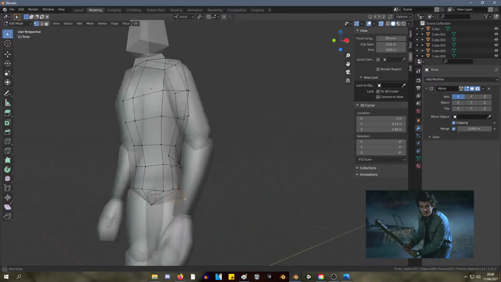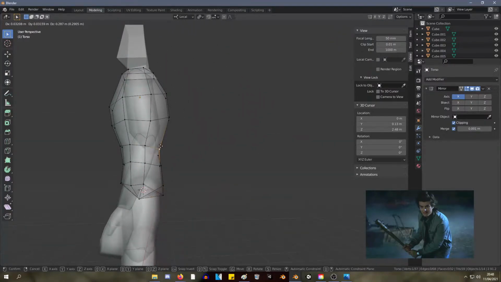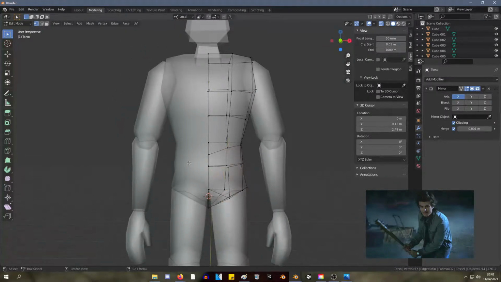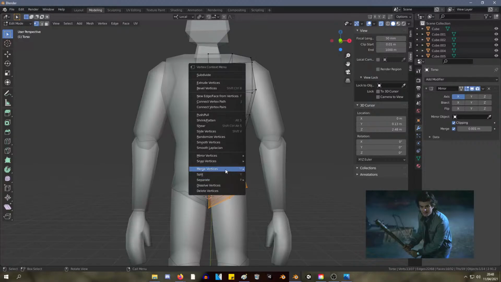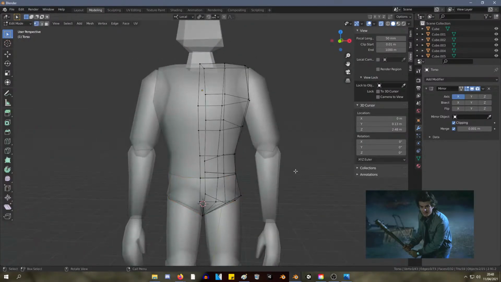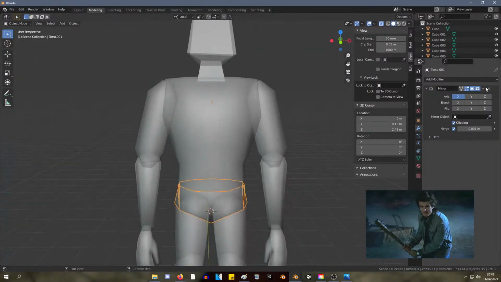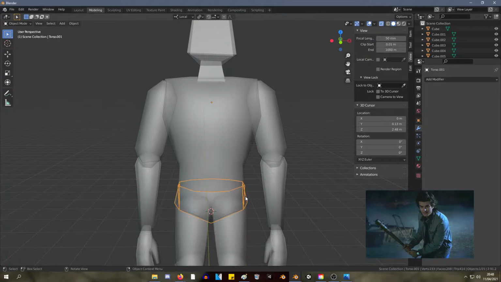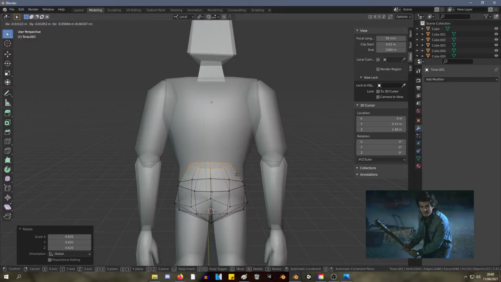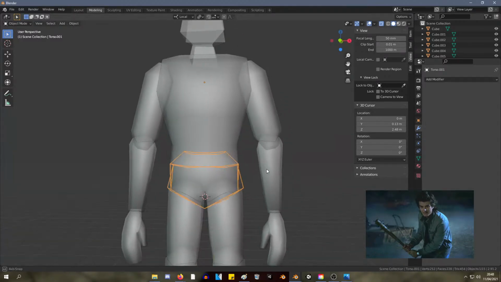Okay, that's okay there. That needs to come up. I don't know how that got down there, honestly. So, select this. I should have done this way earlier, by the way. Separate, selection. And now they're two different things. Let's quickly apply the mirror modifier for this. And then select it and extrude out a little bit. E to extrude, square it off a little bit there, and then that's that done.